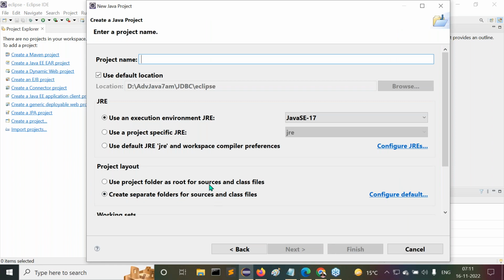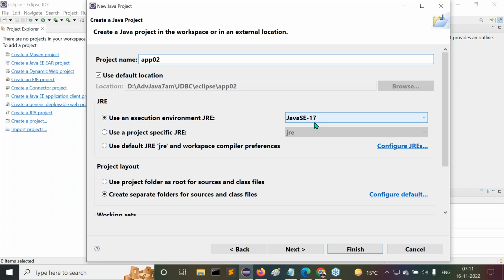Click on the Next button. Now it is asking for the project name. What is the name of this project? APP02. We already prepared APP01 earlier. APP02 is the project name we are providing here. Next, observe carefully which version of Java we are using now. Java SE 17. That too, the 17th version is not in my system; Eclipse IDE is giving Java 17 by default.